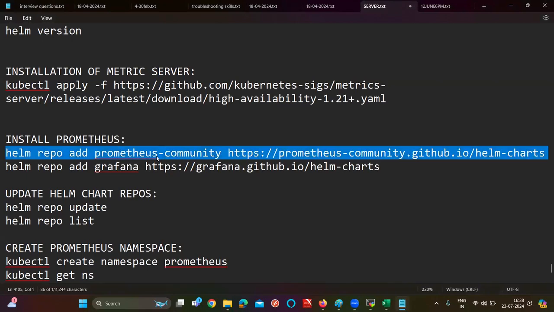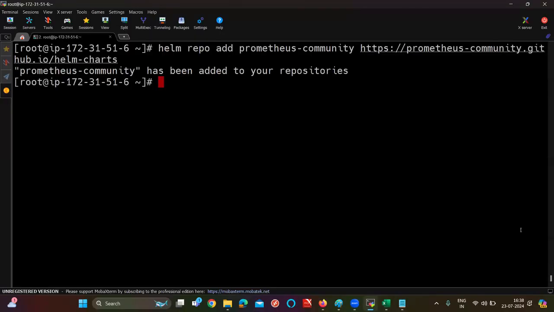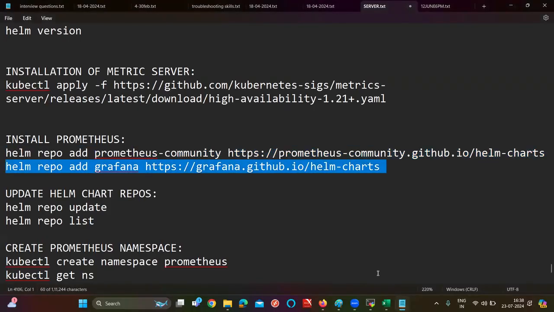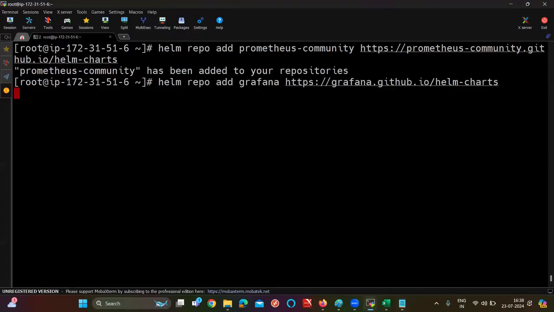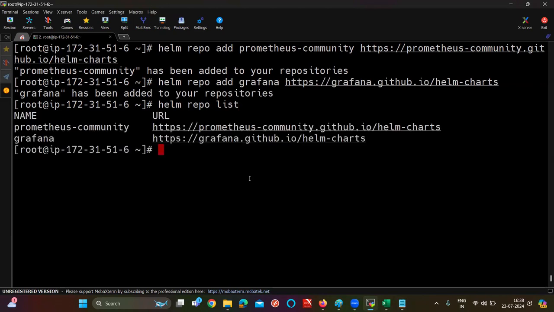So let me add the Helm repo first. For Prometheus, I added the Prometheus repo. And if I want to work with Grafana, I need to add the Grafana repo. Both I have added. So give the command helm repo list. Are you seeing the two repos here? First one is Prometheus.